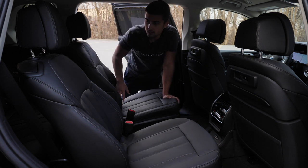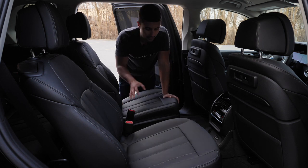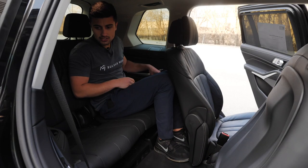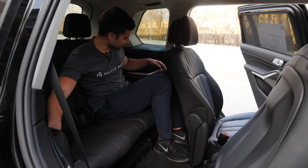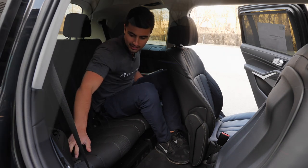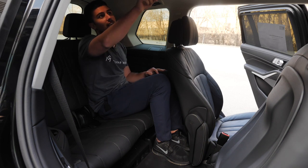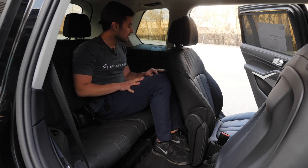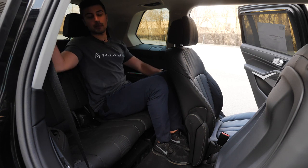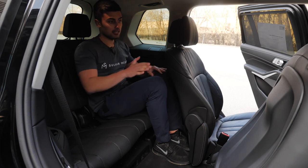Let's take a closer look at the back seats. The amount of space back there is definitely usable and makes this vehicle qualify as a six-passenger vehicle. Each side has a cup holder for its individual passenger, and an individual USB charging port on both sides — totaling six USB charging ports in the back of the car. No shortage of power there. You've got climate control up here as well for the backseat passengers, as well as buttons for seat adjustments — not only for the backseats, but headrest adjustments and folding as well. There are full seat motors and automatic adjustments in the mid-row of seats.